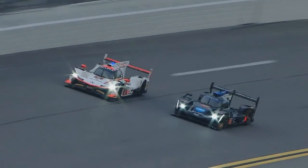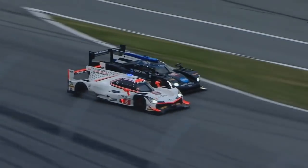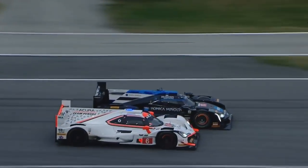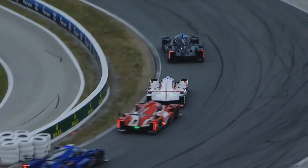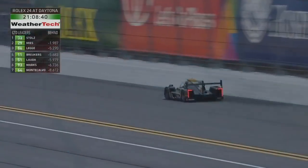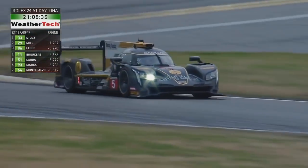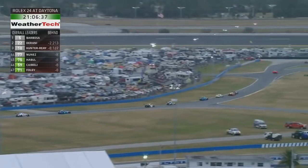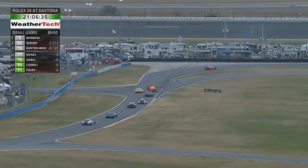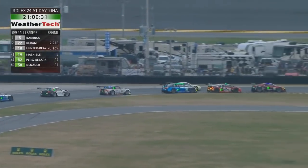So João Barbosa, to an extent, has checked out, but the 6 car, driven by Simon Pagenaud, ran the outside of Ryan Hunter-Reay for 3rd position. Couldn't make the outside line work, but back up through the inside. Oh, there was a little bit of contact possibly as well for Stuart Middleton in the 31 car, unless that was just debris kicked up. There's the headlight that's not working on the left-hand side of João Barbosa. Lights on the big wheel become more and more prominent as João Barbosa goes back across the line.